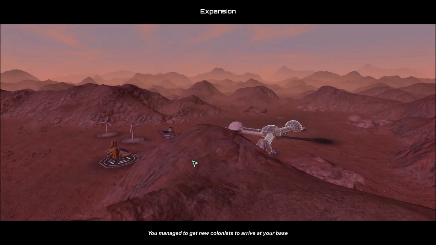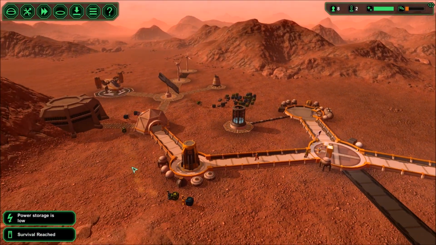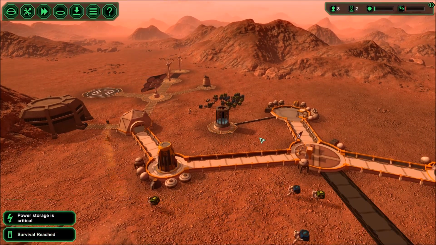Expansion reached. I managed to get new colonists who arrive at my base. Yes, I did. Though I did that ages ago, why are you giving it to me now? Oh, hang on, this isn't hooked up. That needs to be hooked up, otherwise we're not getting power from it. Stupid.